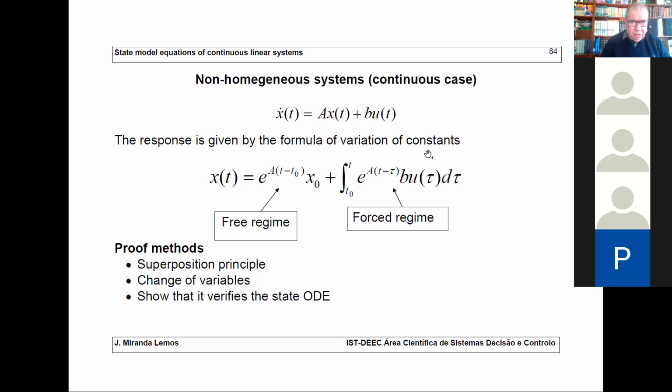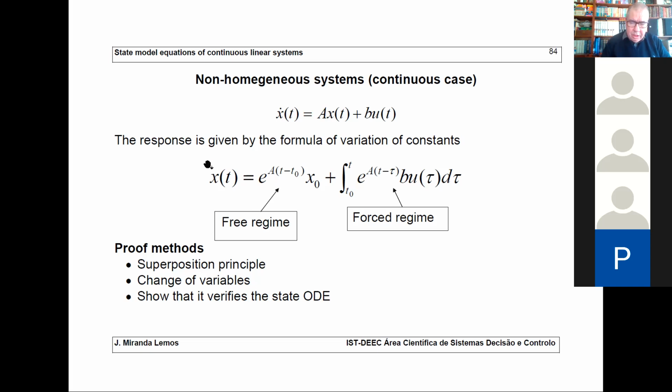So to compute the derivative, you need the formula to differentiate this integral with respect to a parameter. In this case, it's this t parameter that appears as the upper limit of the integral, and appears also here in the exponential. Okay, so this is brute force. Then there are two other methods. One is by doing a change of variables, and there is a problem in the problem series. So what you do is you do a change of variables.